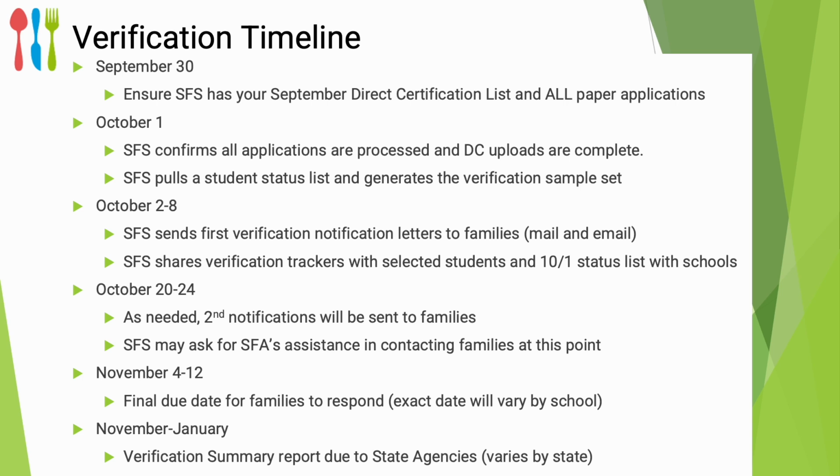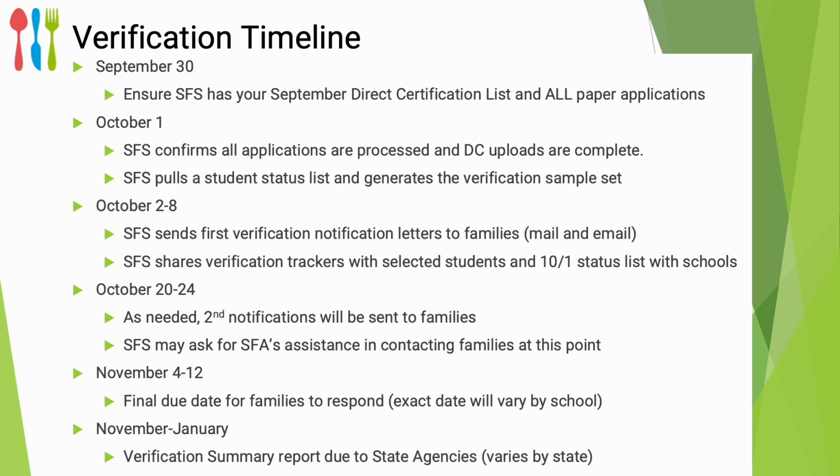Here's an overview of the timeline of the verification process. September 30th, let's make sure we have your September direct certification list, and all paper applications need to be scanned to School Food Solutions. On October 1st, we will confirm that all applications get processed, all direct certifications have been uploaded, and pull the sample data set for the verification process.